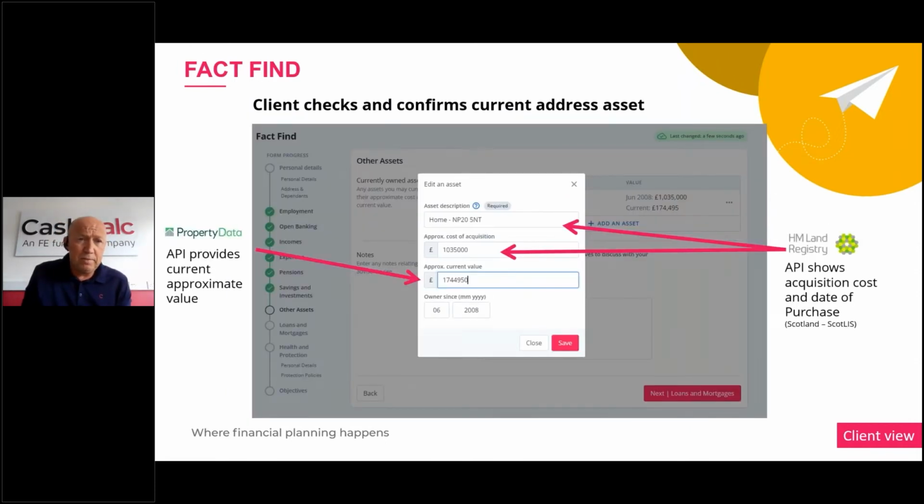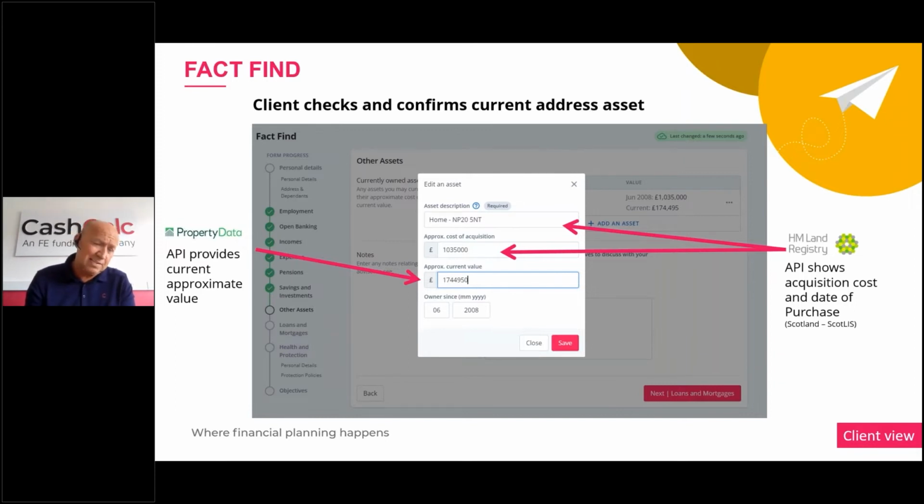And of course, because it's an asset, and we've done on the right-hand side the API with Land Registry, we know the acquisition date and the acquisition cost. And you can see on the left-hand side now, we've done another API with a Zoopla-like company where we brought in the current value for those 15 postcodes. Now, okay, I know that's not always super accurate because they could have a massive house in a range of some small houses, and the client can edit that, but it's going to give an indication.